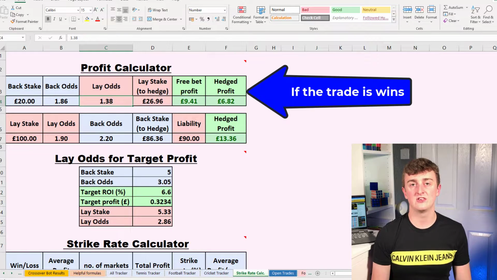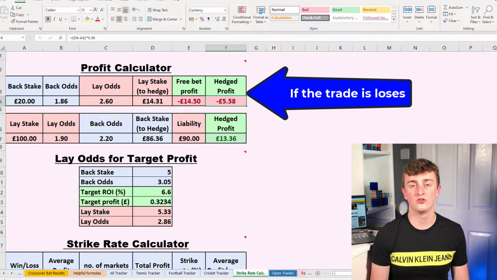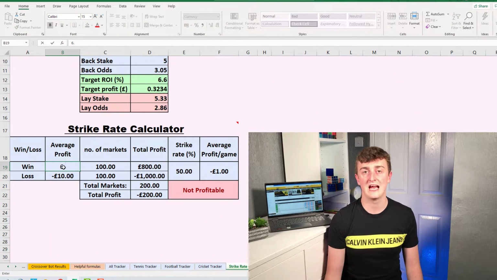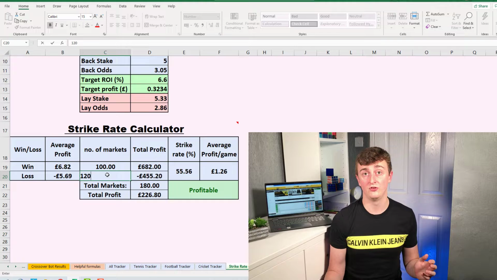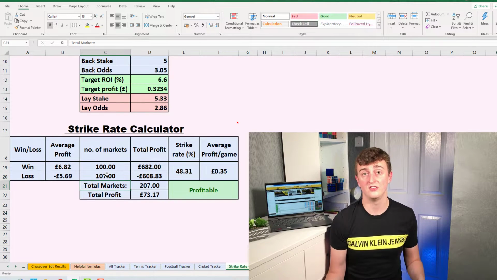I then inputted the data I'd collected from BetAngel for both the win scenario and the loss scenario. The profit and loss calculator will show me my expected profit if there was no goal in the opening 30 minutes and I cashed out for a profit, and what would happen if there was a goal and I cashed out for a loss. So I have my expected win value and my expected loss value. And the final thing I did was input the expected profit and expected loss value into a strike rate calculator that I've created, so I could determine what strike rate I would need for this trade to be profitable in the long run. And as you can see on screen, for this trade to be profitable, I need it to be successful around 46% of the time, in fact just a little over 46% of the time.